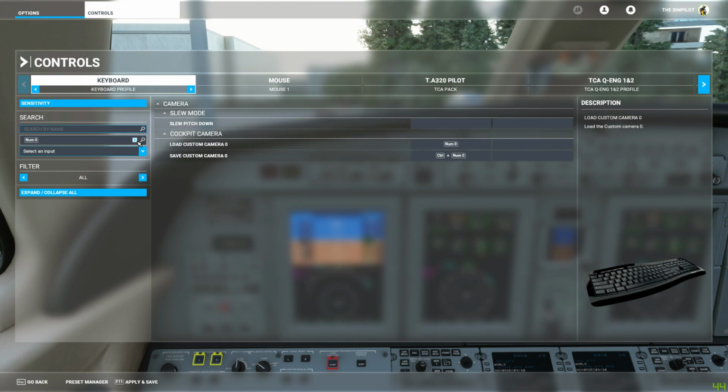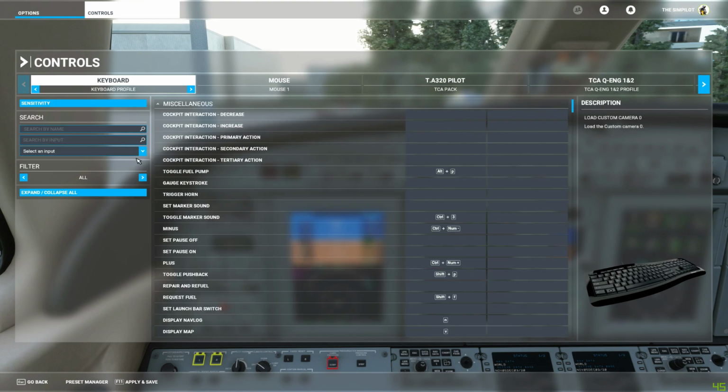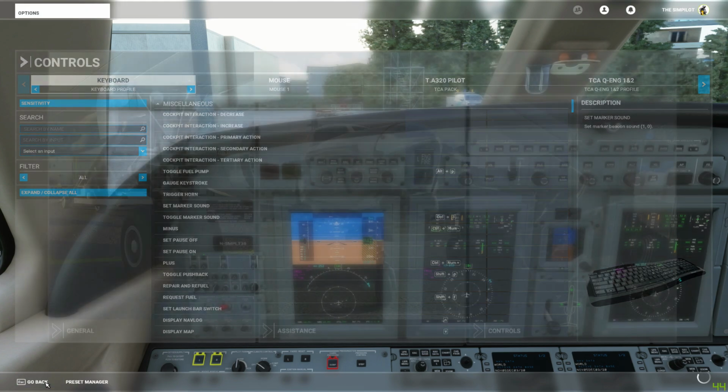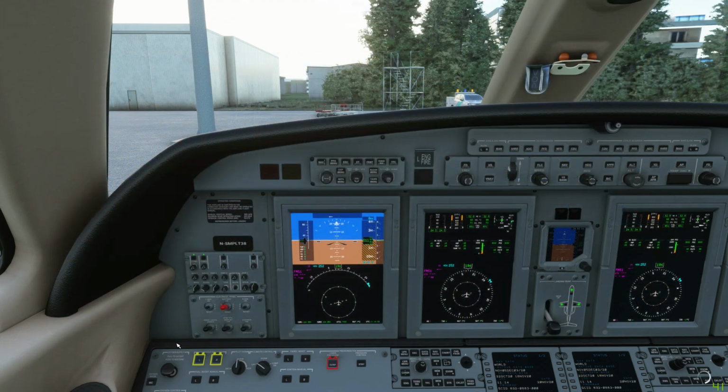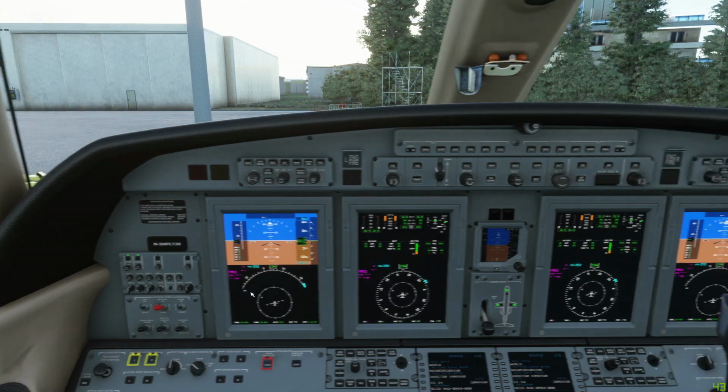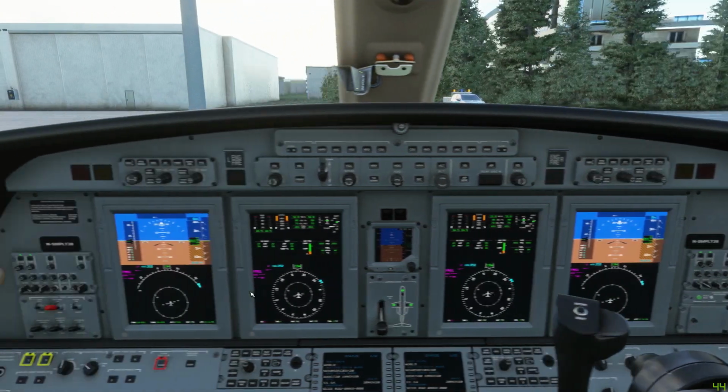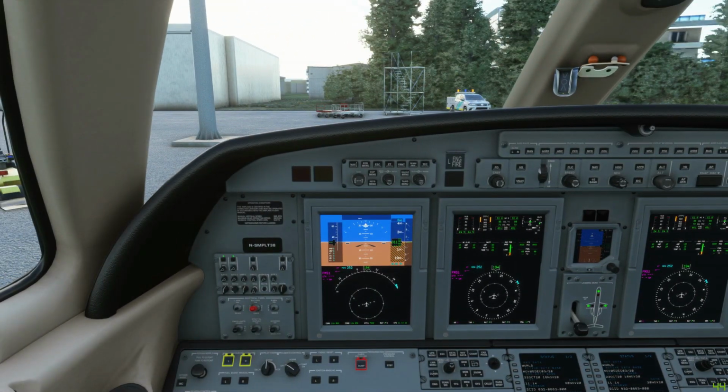When you finish that, that's where things get a little bit tricky. So let me get back and I'll explain why things are getting a little bit tricky when we do that. So when you are in the cockpit, if I move the camera, I can't pass the boundaries of the cabin or the cockpit and go outside.